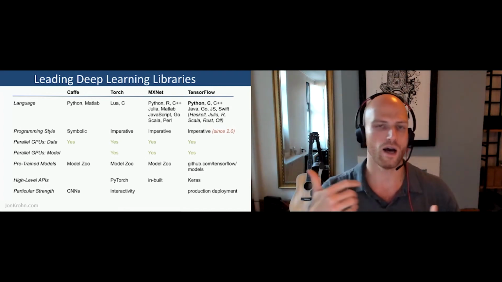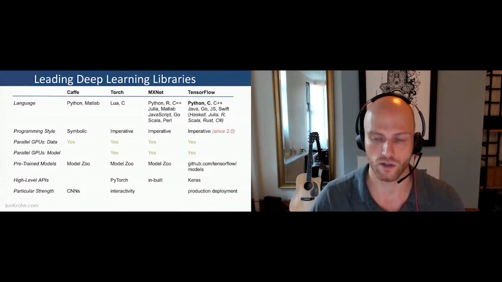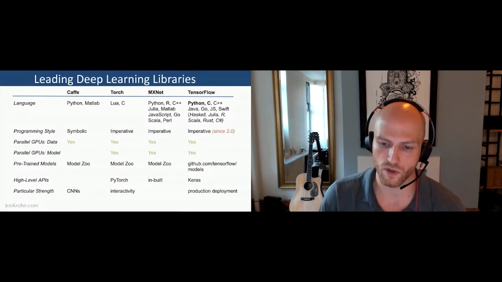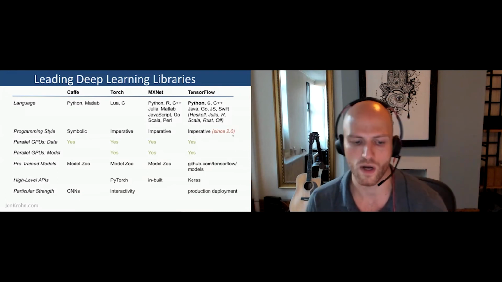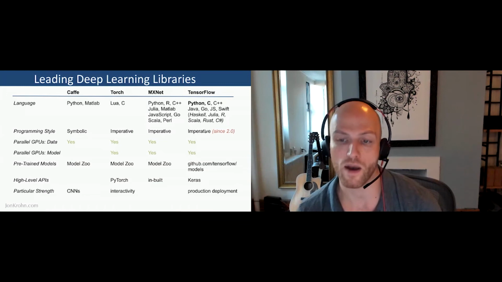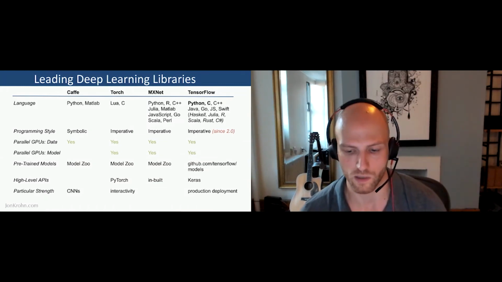So this imperative approach is what we're used to. It's much easier. It's more interactive. A lot of people would say it's a lot more fun. I certainly would. And so the TensorFlow team has caught on to that. Since TensorFlow 2.0, TensorFlow has been imperative by default, though you can convert it into the old symbolic mode if you would like to.